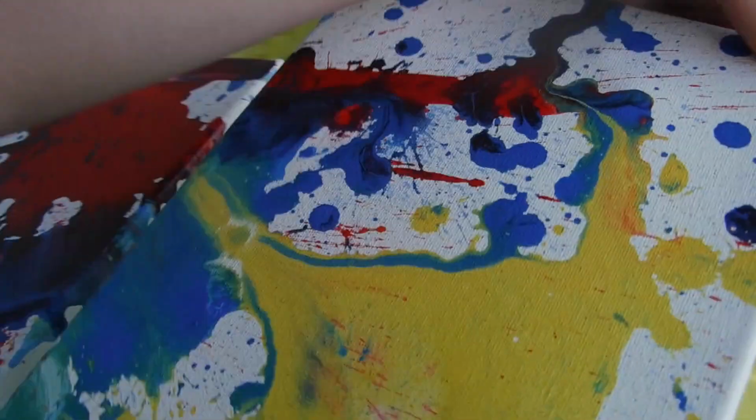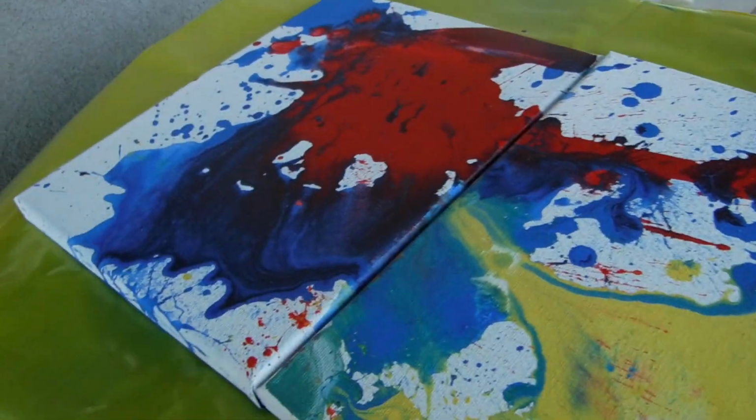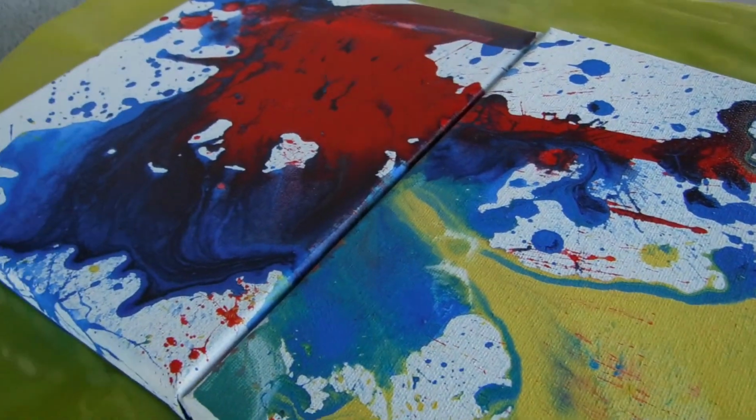So if I line this up how it was before, it looks really cool. I hope this works for my art, but I'm pretty sure it will. Oh, that's cool. It kind of got the bottom too.